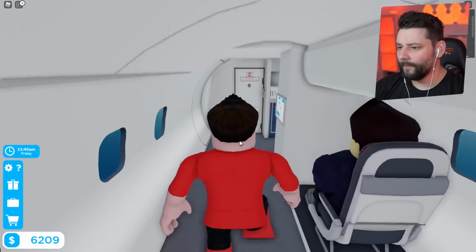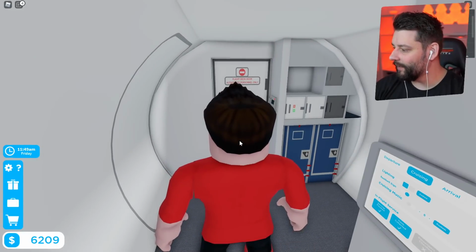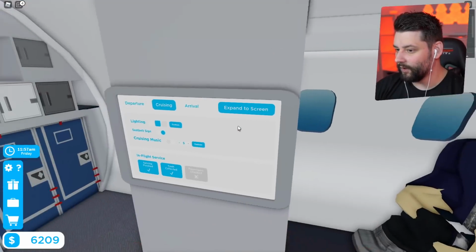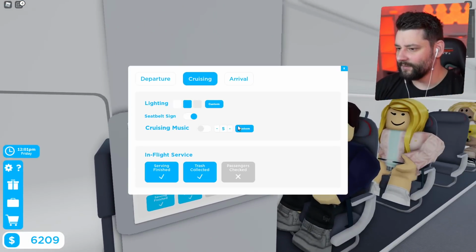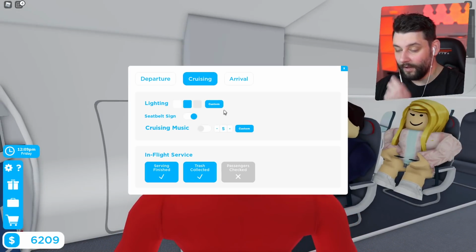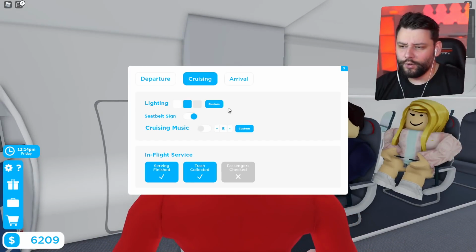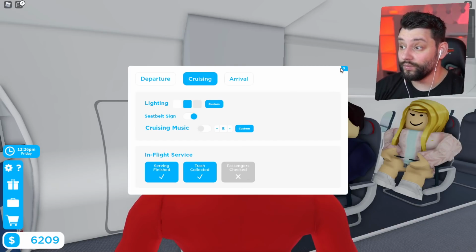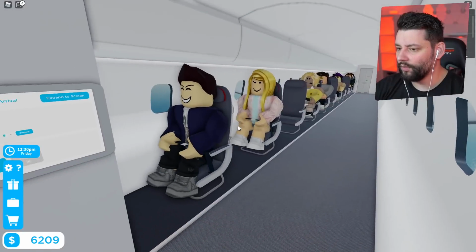Flight attendants, please prepare the cabin for arrival. So now we get to prepare it for arrival. Very interesting. So again, expand the screen. Can I now turn it on and off? I don't know, but I'm just going to... Cruising music? No, I don't want to set the music. I don't want no music. But we now got to check all the passengers because we are still cruising. Let me get ready for our arrival.